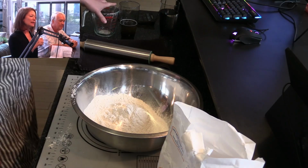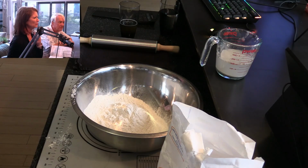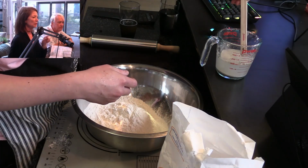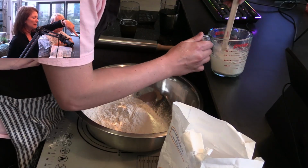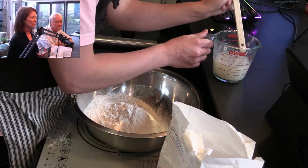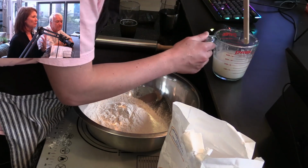So now you're going to get a cup of warm water. Do you have a wooden spoon? No. Yeah, plastic spoon. Use the handle for that. Because it's better to stir yeast with a wooden spoon or something. How aggressively? Well, you need to get it all in the water. Do you see how it's up the edge? Yeah, dissolve it. So the warm water is helping the yeast to grow, and that is what's going to help the bread rise.